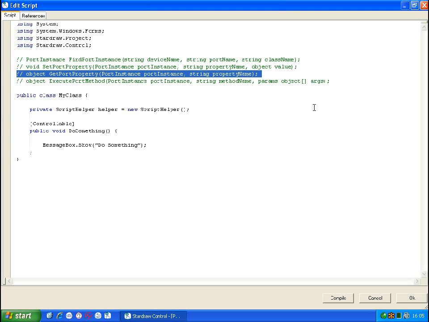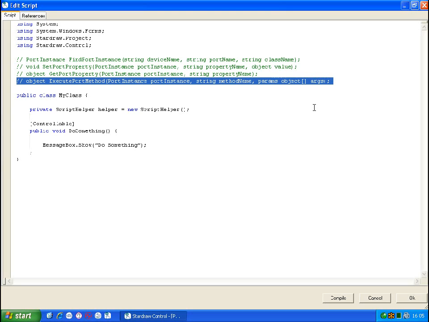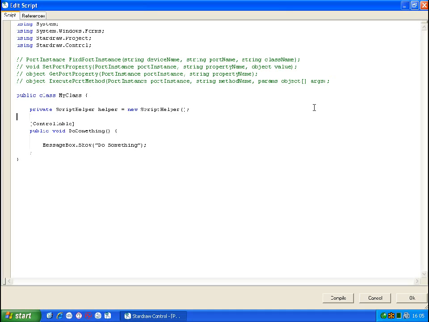You can also get the port property, again given the port instance and the property name, and it returns an object. You can also execute any method on the port, again by giving it the port instance, the method name, and then any number of parameters that port method wishes to take.